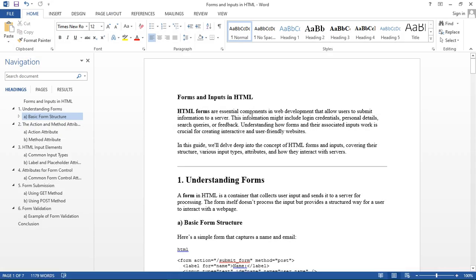HTML forms are essential components in web development that allow users to submit information to the server. This information might include login credentials, personal details, search queries, or feedback. So I've explained that HTML forms are used to collect your details. It can be used as a search query. Let's take for example a website like Jumia, and you want to look for a product.